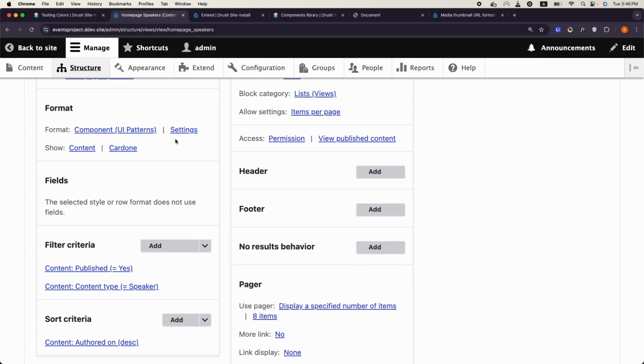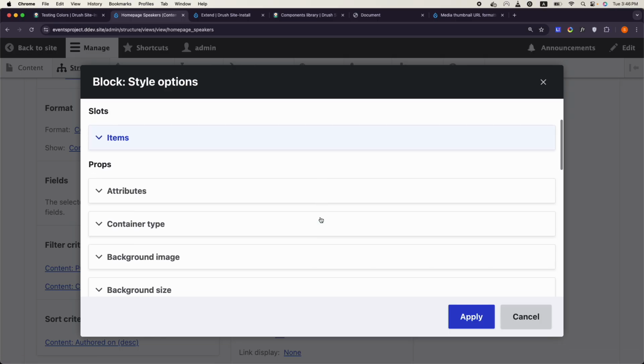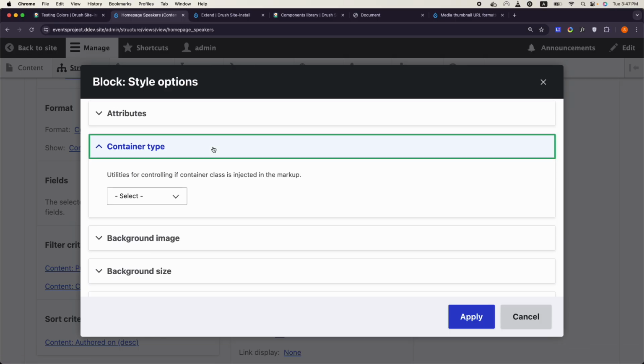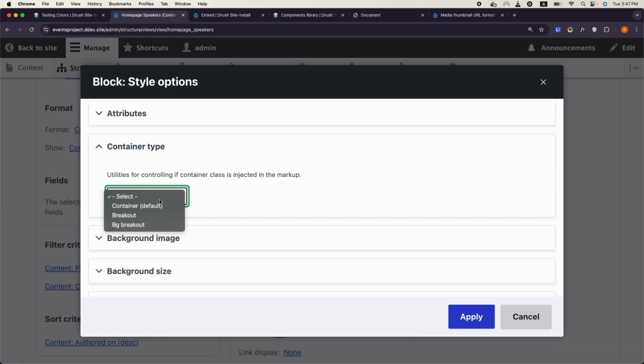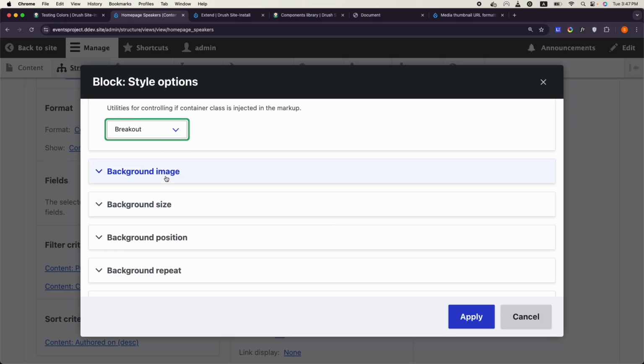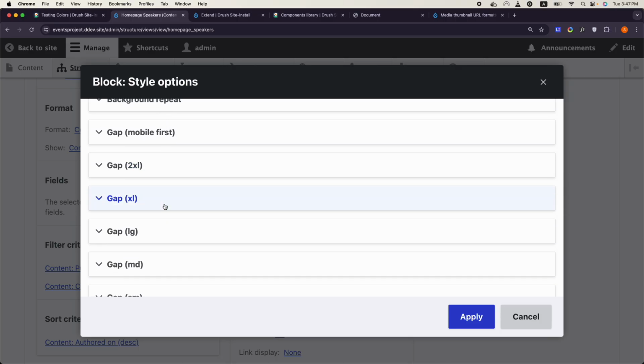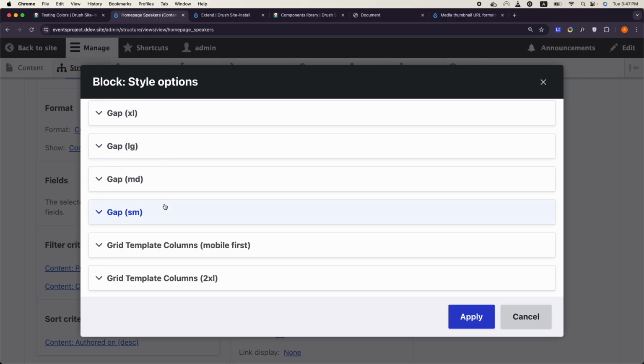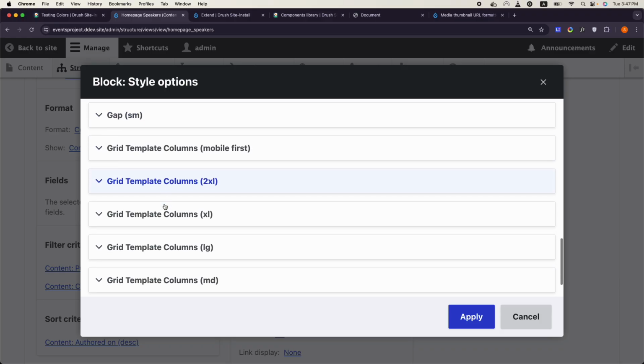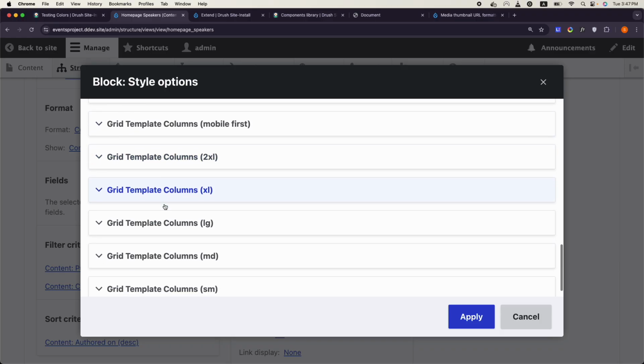Okay. In the settings, what is the container type? Again, this is the power of props for the component. So we can make it container breakout or BG breakout. So maybe breakout is fine for now. Then the grid, let us do it just for desktop right now to save time.